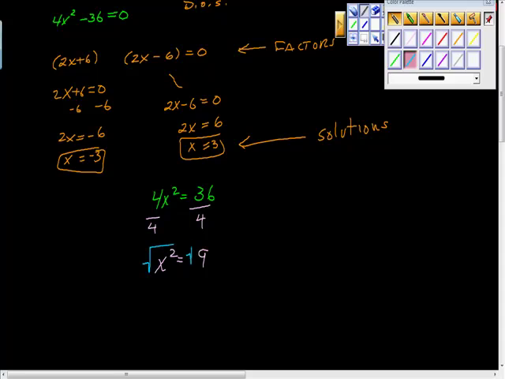There's a small danger in this because people overlook this. And for as long as I've been around, which is a considerable amount of time, sadly, if I ask you what's the square root of 9, you would say, what number times itself is equal to 9? 3. But that's not the only truth, is it? So x is not only equal to 3, it's equal to positive 3, or it's equal to negative 3, right? Negative 3 times negative 3 is equal to 9. Also, it's true that positive 3 times positive 3 is equal to 9. So what's the square root of 9? The square root of 9 is either positive 3 or negative 3.